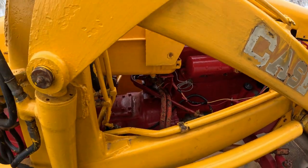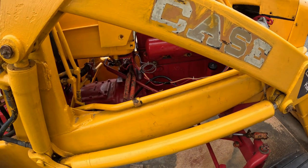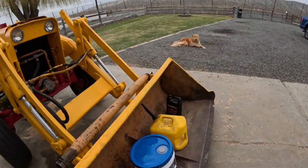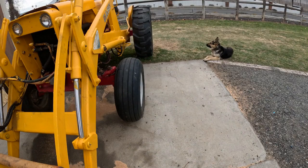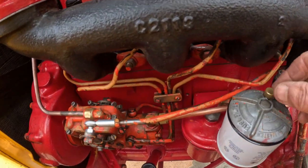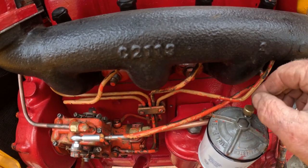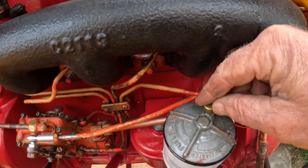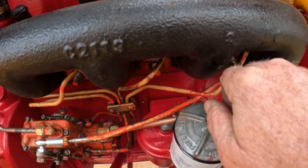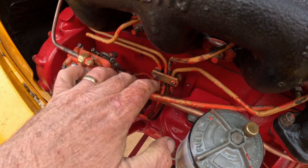Yeah, we're close. Tomorrow's going to be the day, I think, where we try to fire this son of a gun up, and hope everything works. I put fuel in it, and opened the bleeder on the secondary fuel filter, and you can see I've got diesel coming out of there, so I think we're good there. So based on that, we should have fuel to the injection pump.